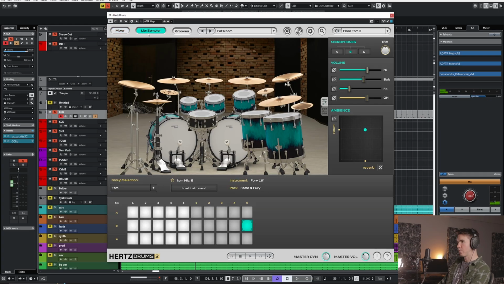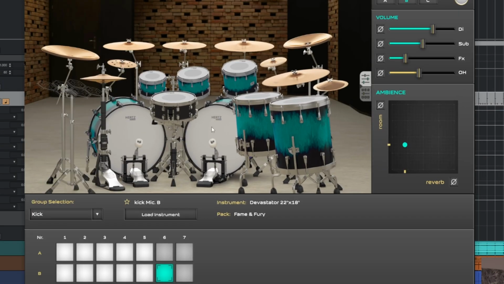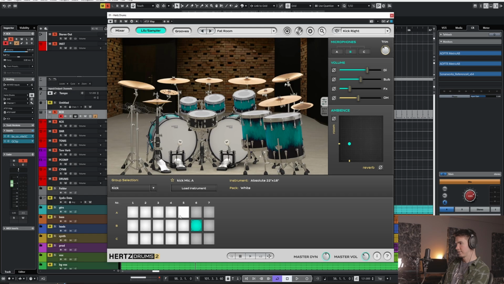Sweet. Moving over to the library sampler page, this is where you can control what kit pieces you have activated. For example, if I pick the kick drum here, I'm just left clicking. That's going to bring up my sampler page for that drum, and I can go through and demo through them just by left clicking.